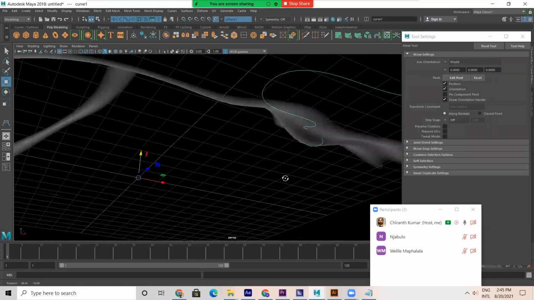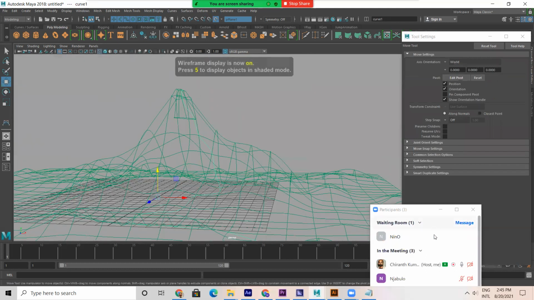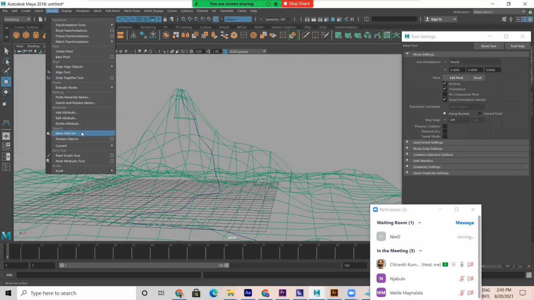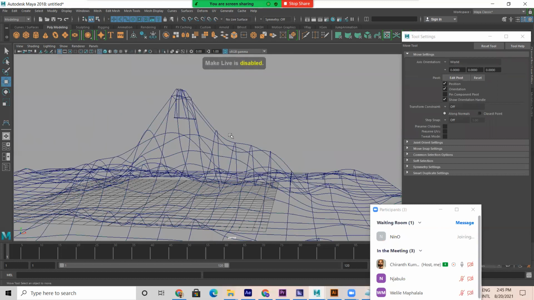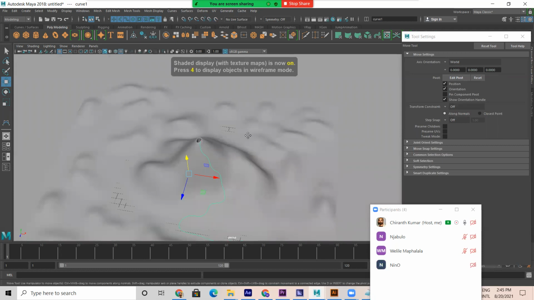So you can see a curve has been created on top of this object. Later, what we have to do is select this particular object, go to modify again, make not live. So once you make not live, it's done. Right. So this is a curve which we have created on top of this particular surface.